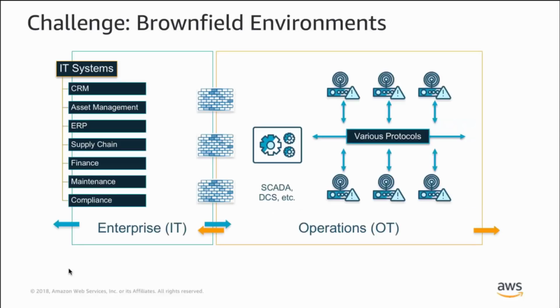And in these brownfield environments, the type of things that we see in the operations environment, you see many different types of equipment, different types of protocols, industrial solutions built with PLCs and SCADA type solutions. They're operating out on the factory floor. Security is essential, and it needs to integrate with IoT through a number of firewalls for enterprise resource planning and those types of things.